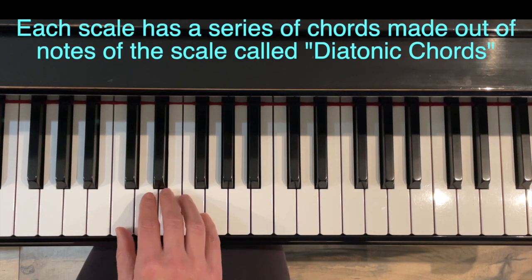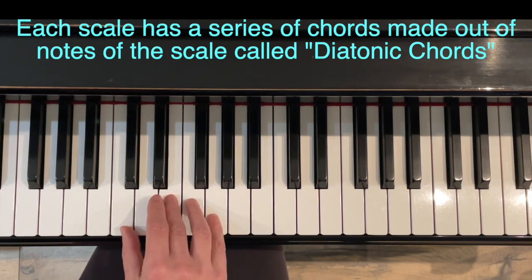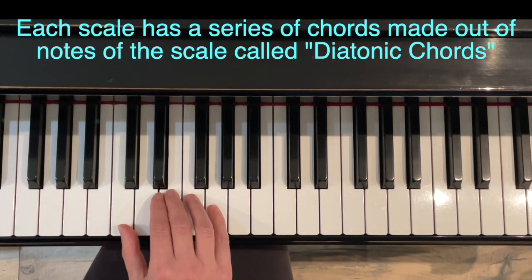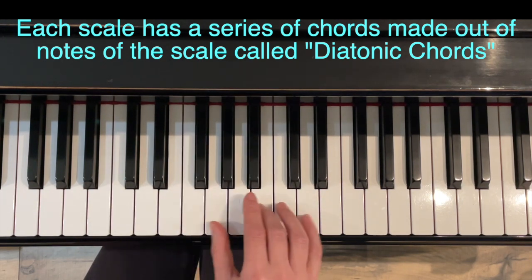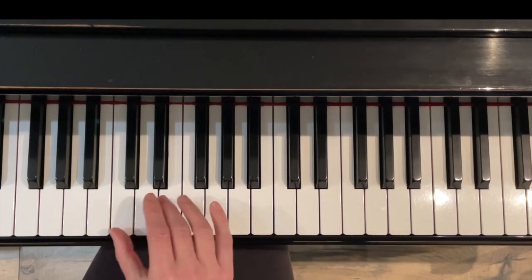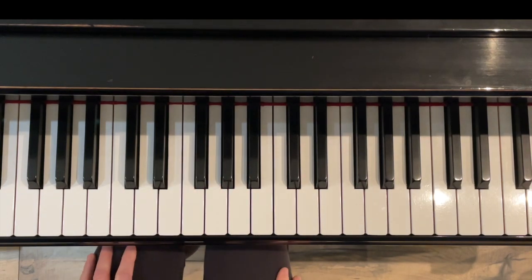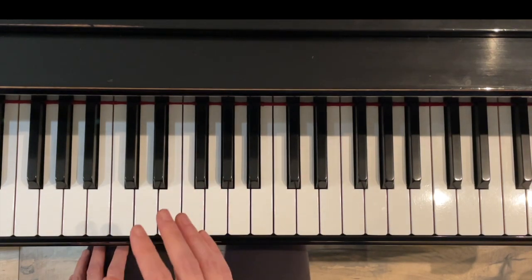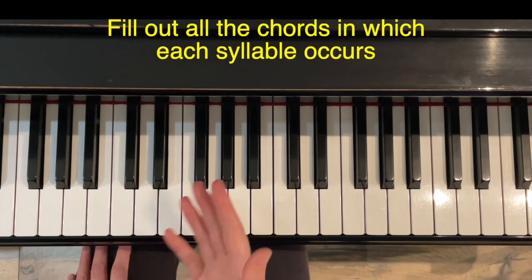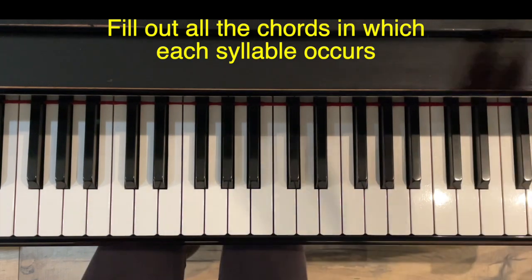Each scale has a series of chords called diatonic chords that are created by using the notes in that particular scale. So for a major scale, here are the diatonic chords. I'm just using the scale notes and it creates different harmonies, major, minor, or diminished. So now what we're going to do is create the chords of the major scale and fill out all of the places where we encounter the syllables in the chords. So I'll show you what I mean.